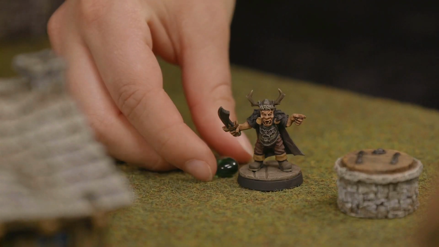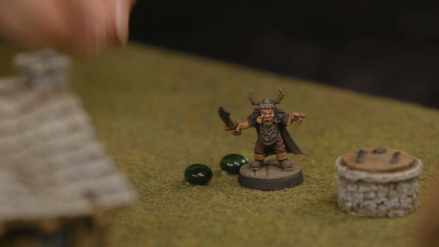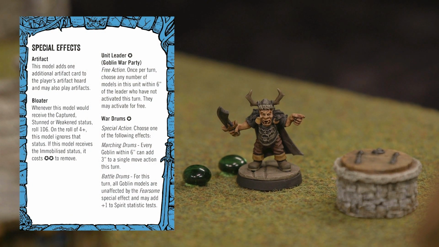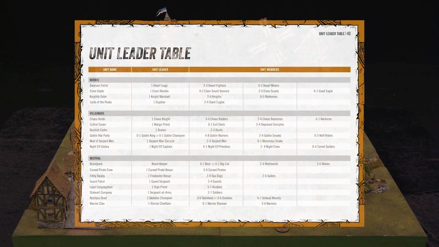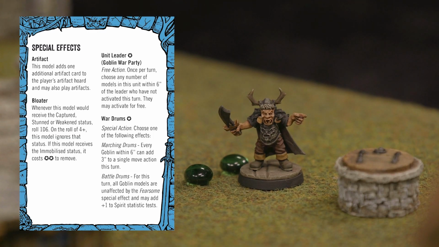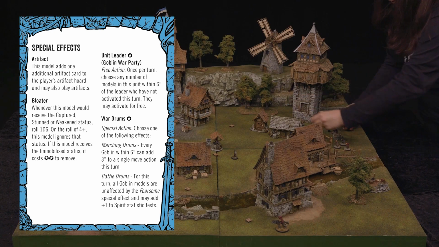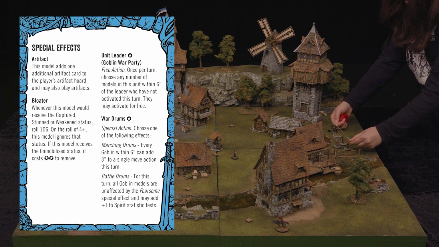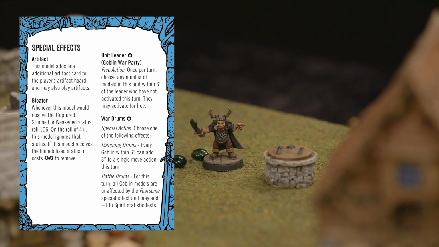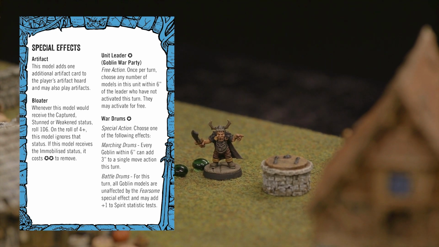Using a plot point, the villainous cast activates the Goblin King. With its first action, it expends a plot point to use the Unit Leader special effect. Units and their members are listed in the back of the casting guide. All members of the Goblin Raiding Party unit within 6 inches of their king are able to activate without incurring the usual plot point cost. With its second action, the Goblin King uses the War Drums special effect, providing a 3-inch movement bonus to Goblin models within 6 inches. This ends the Goblin King's activation.